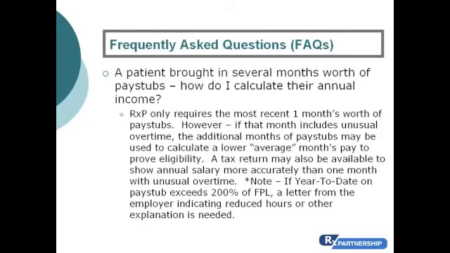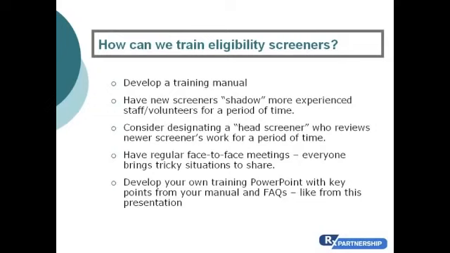I'm in the home stretch here, just a couple more slides to show you before we wrap up and deal with any last-minute questions. But what I've just shown you in this last section is essentially some of the things that you can do to train eligibility folks, to make people at the clinic more aware of how the system works. I think oftentimes front desk staff are the ones who are dealing with the walk-in folks who are trying to determine whether they're eligible or not. So the more that they understand the criteria and why it's important, that can be a good first step.